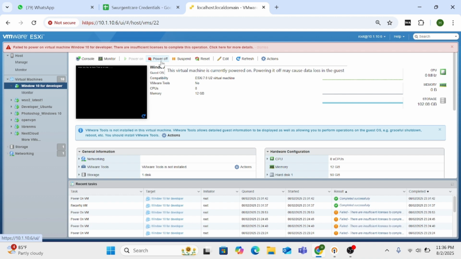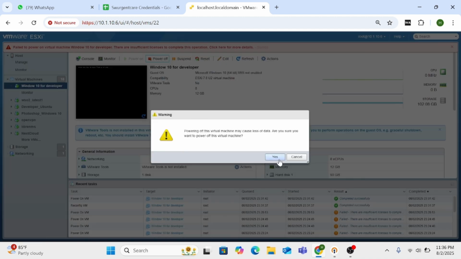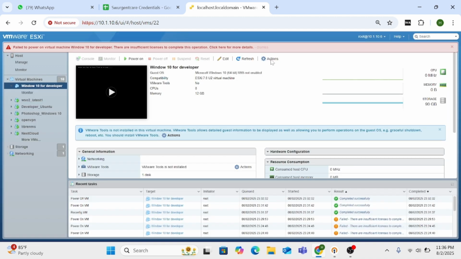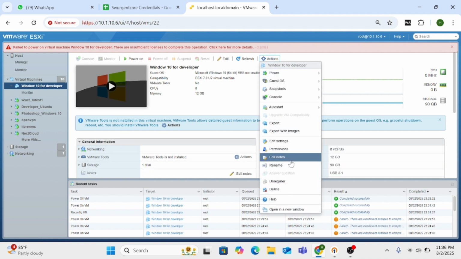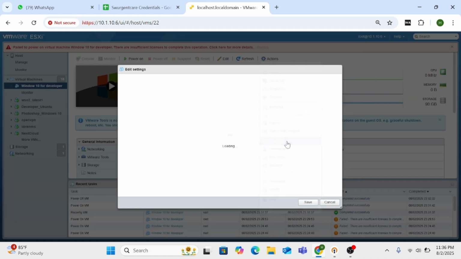We have to power off the virtual machine and click on Edit settings. Wait for a second.